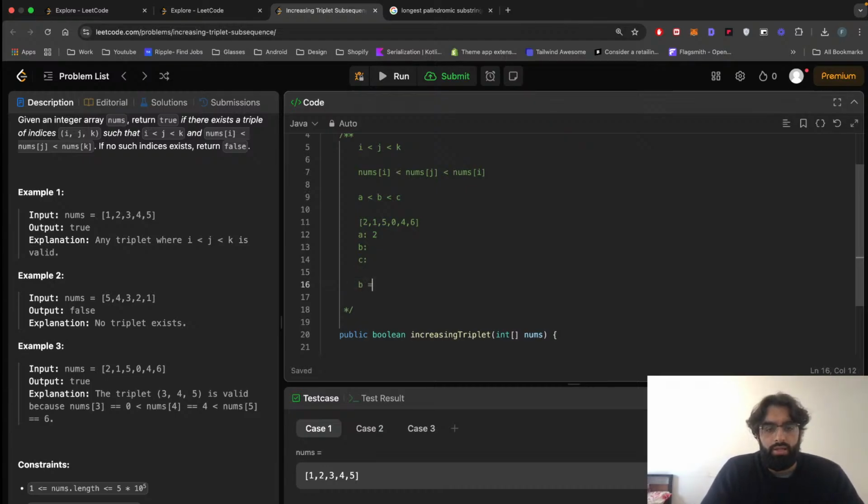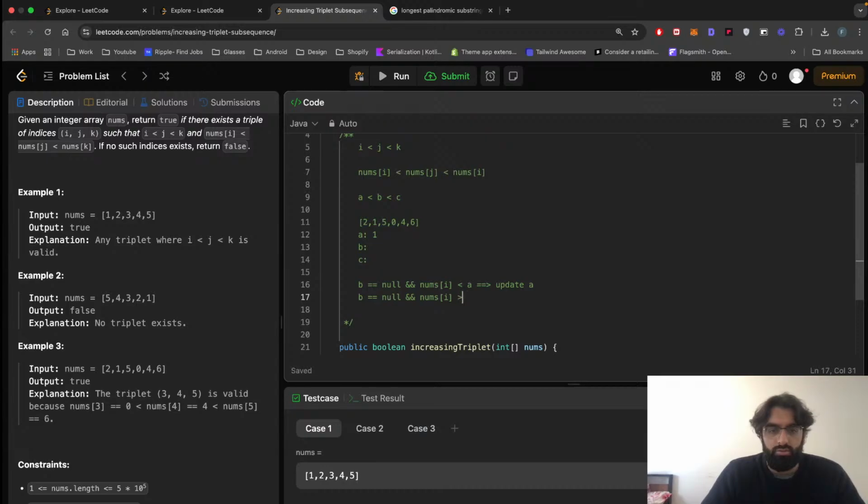So B is null and nums i is less than A. That means update A. There's no reason not to, right? B is null and nums i is greater than A. Update B. A is equal to null. Update A. So in this case, we want to update B to 5.